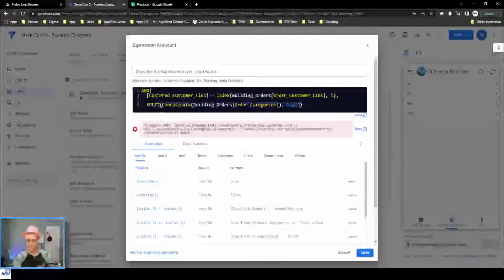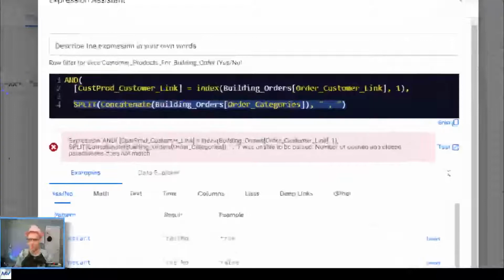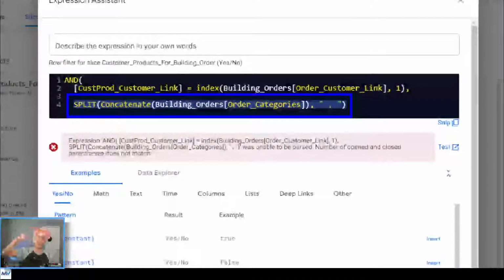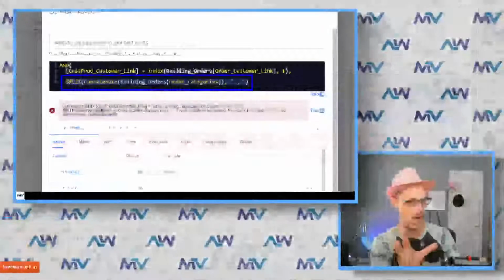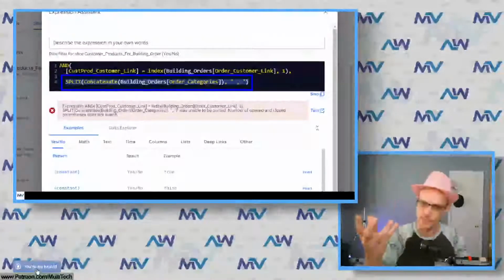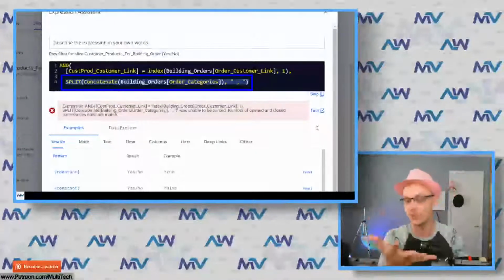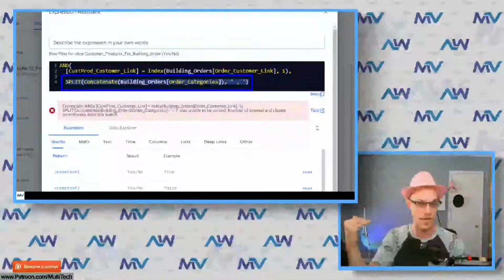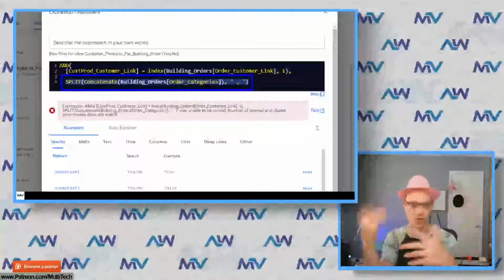And this little bit of code just by itself is now the order category value in an appropriate type. So now it's not a list of lists, it's a list. Now we can use all of the list operators that AppSheet has, so that we can slice and dice or whatever.